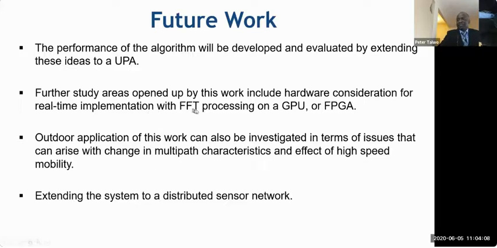And the application of this work can also be investigated in terms of issues that can arise with change in channel characteristics and the effect of high-speed mobility, since in the outdoor we are going to have a much higher mobility than in the indoor. And this work also can be extended to a distributed network system.